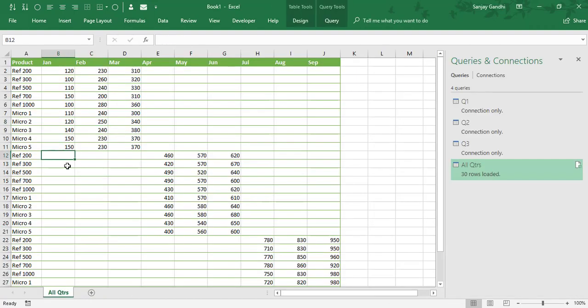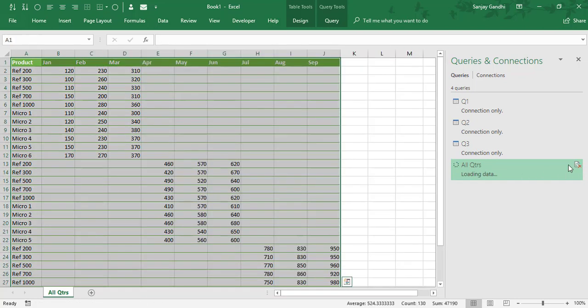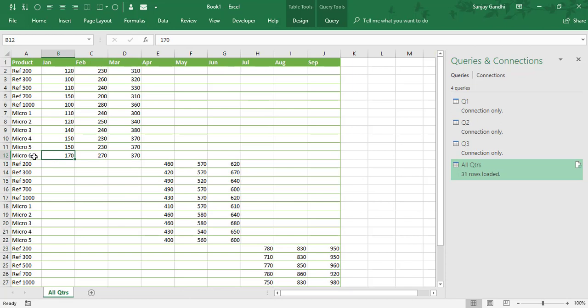I come back here, there is no update available, so I can either go here and refresh my data, click that. You can notice that micro 6 comes in 170, 270 and 370 available over here. And that is how when the update happens on the other file, the update happens on this file as well the moment I click update over here using the refresh option available in the connections pane.